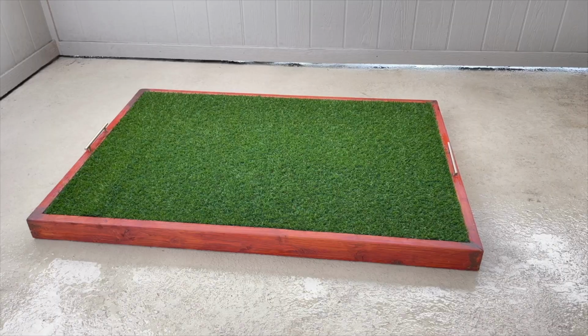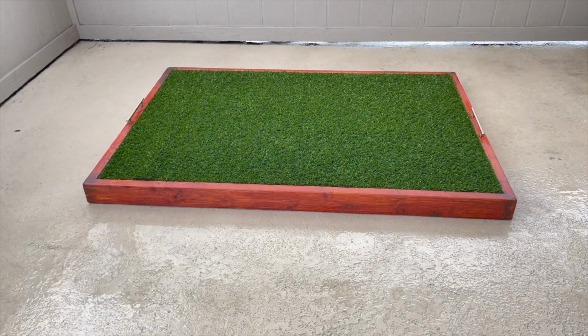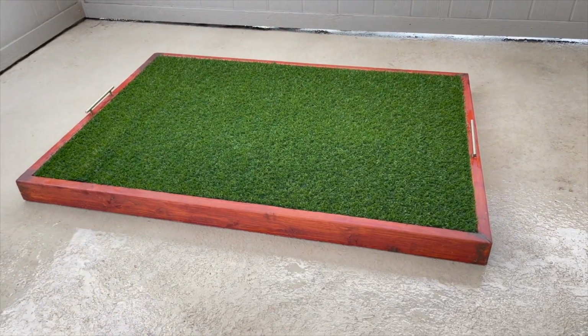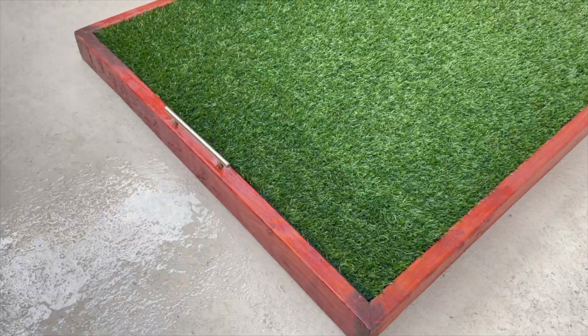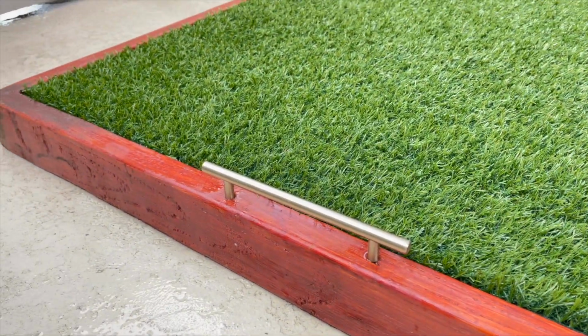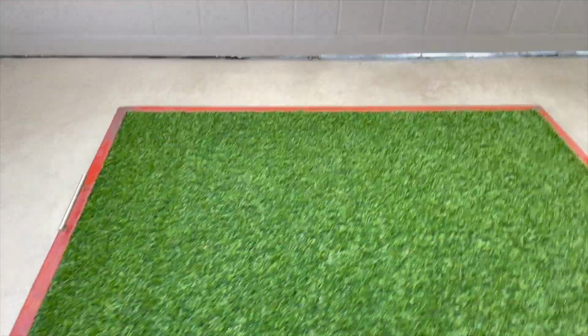In this video, I'll be showing you how to create this DIY porch potty. We recently moved into a new apartment and it was very difficult to constantly take our dog out to go potty downstairs. Luckily, we have this nice sized balcony that allows us to have a potty porch outside. In the past, I've ordered grass patches, but they were a little bit pricey and very small, and my dog just never got used to them.